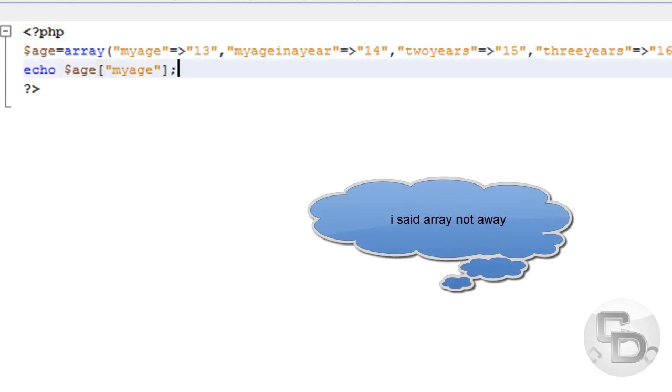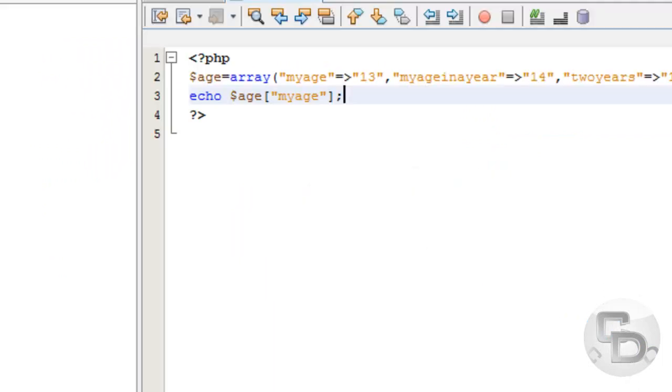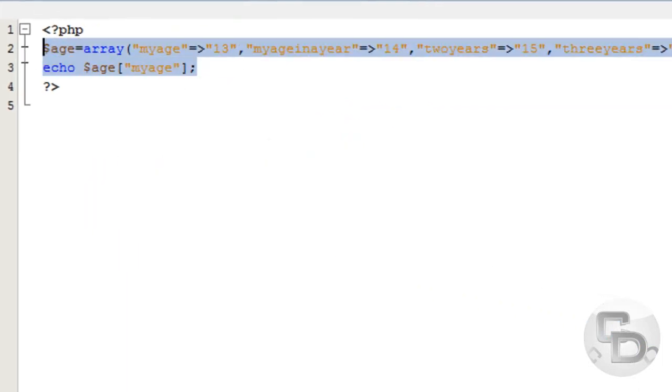So it should echo 13. This array is called the associative array. It's a lot more helpful if I want to remember things. I'm not going to actually remember a million numbers, but I may remember words that I set up. So this associative array is very helpful.